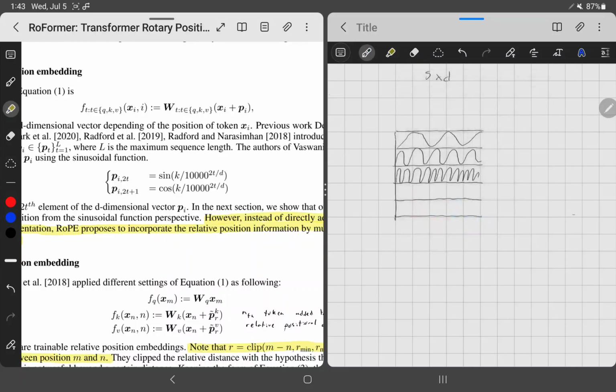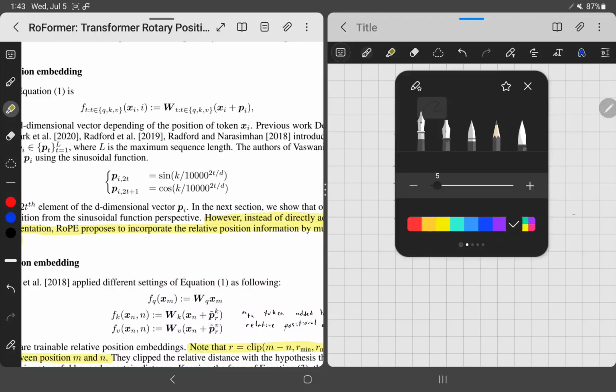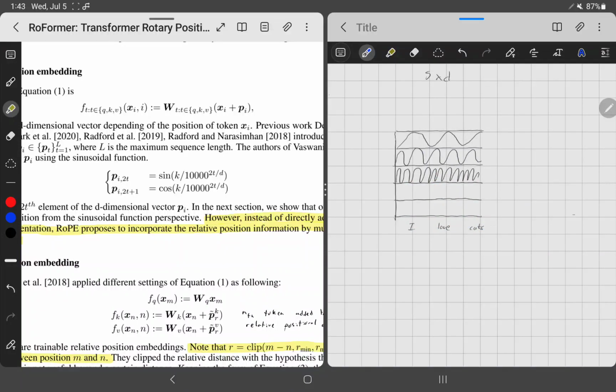So say our token is I. So our tokens are I, love, and cats. For each of these tokens, you sample the sine waves of varying frequency, for every single sine wave. So notice how this one is high in the first wave, it's mid in the second wave, and it's low in the third. And then love would sample it somewhere else, and it's also high here. It's also mid here, but it's very high here.